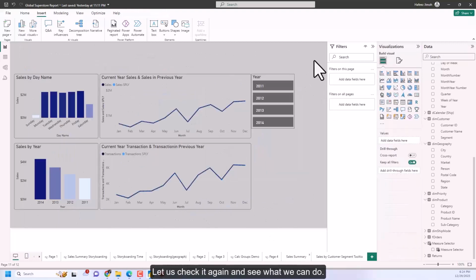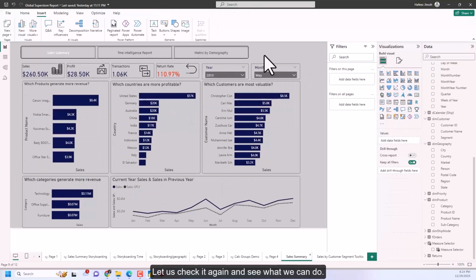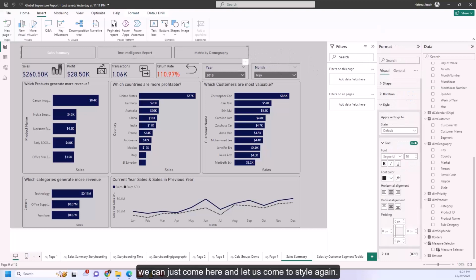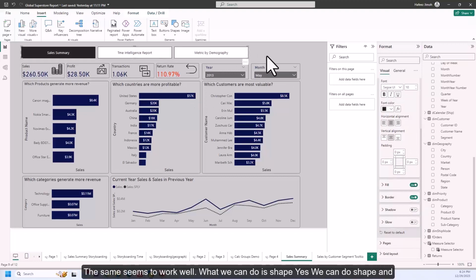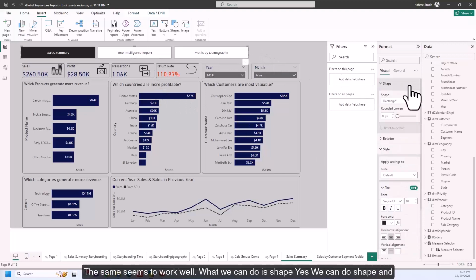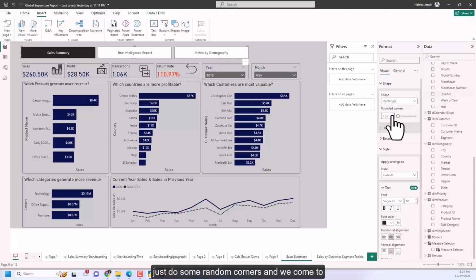Okay, let us check it again and see what we can do. We can come to style again, and let us just make it better somehow. Let us bring back the fill. The same seems to work well. What we can do is shape. Yes, we can do shape and just do some rounded corners.